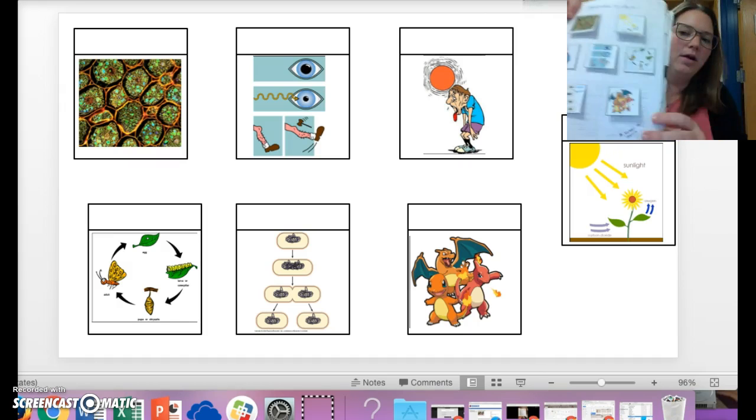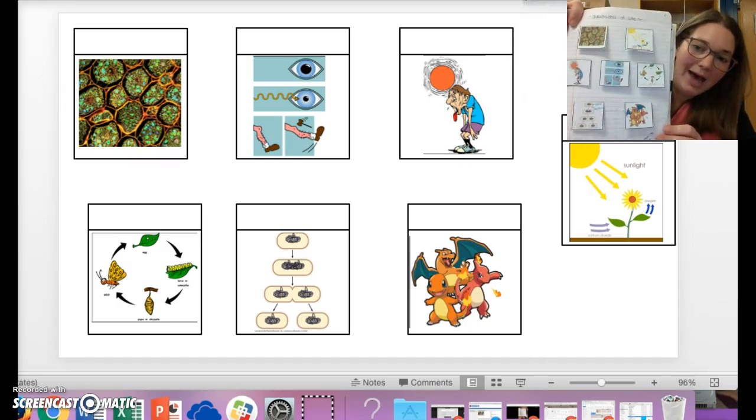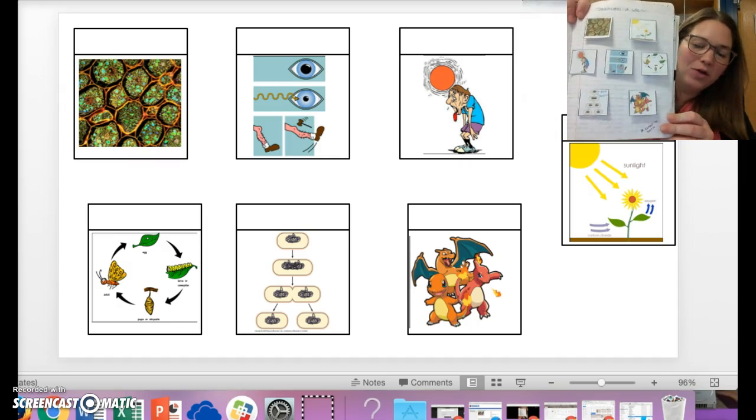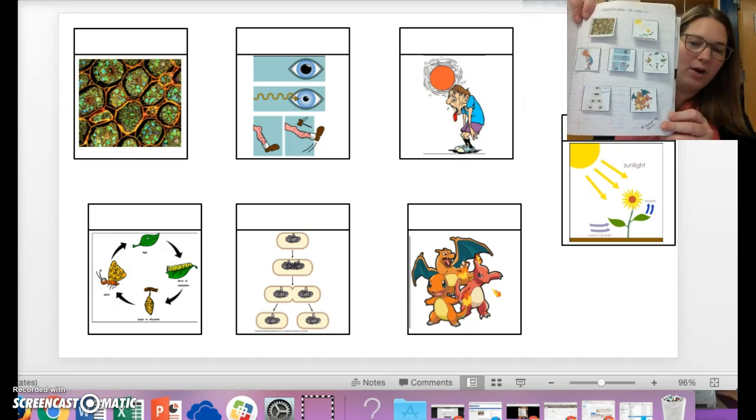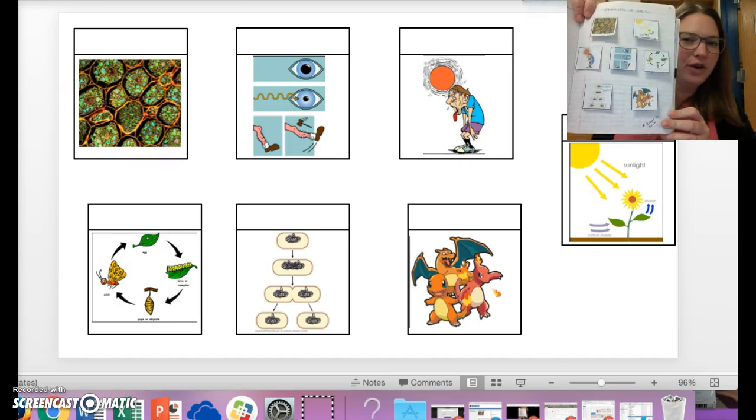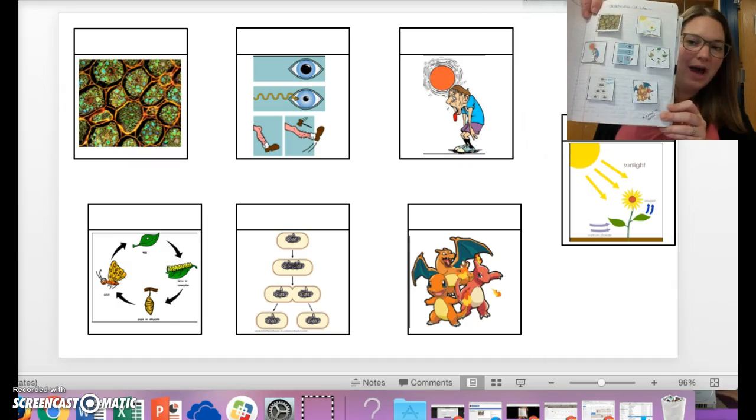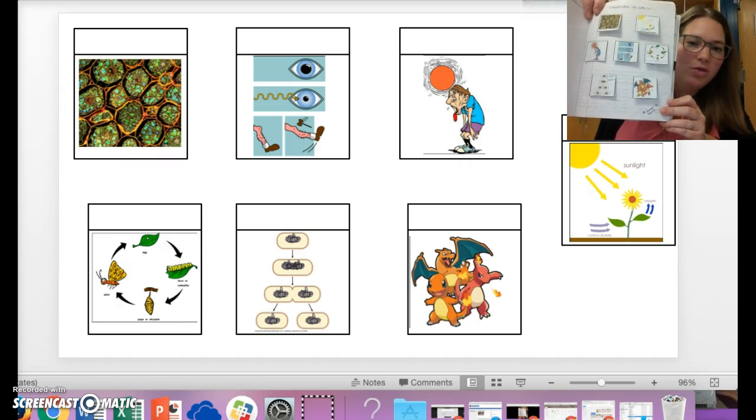Mine's in color, but you are more than welcome to add color to yours. As we went over last week, color is always really good for helping you remember things, and it helps with your notebook grade. So go ahead and do that, get that all set up. The order doesn't really matter. Wherever you put them on the paper, we will go through each one and you can write it out as you see it, okay?